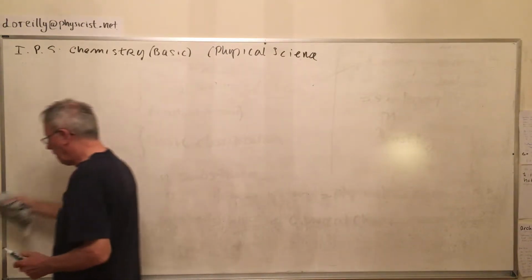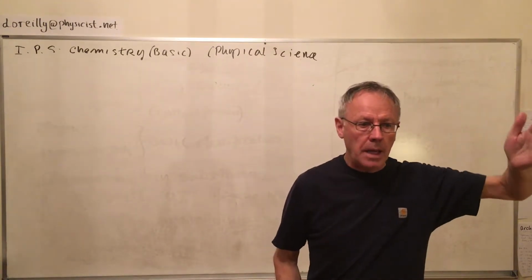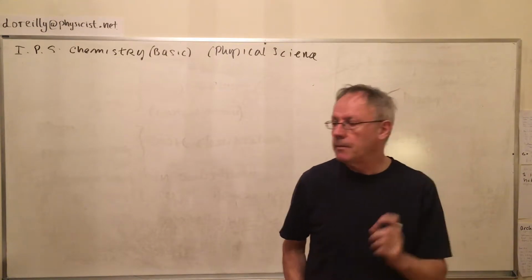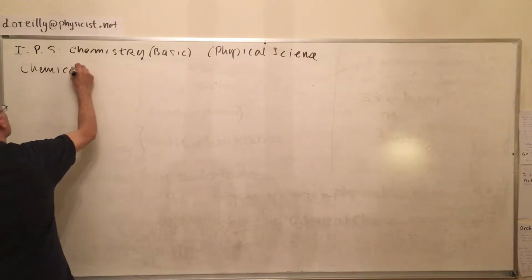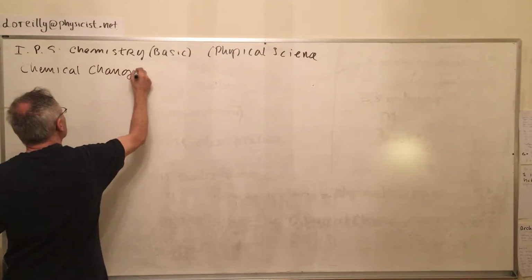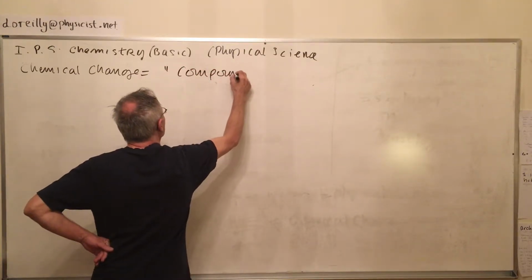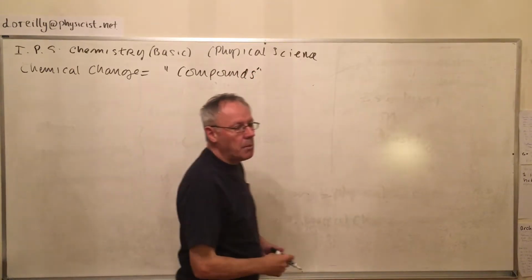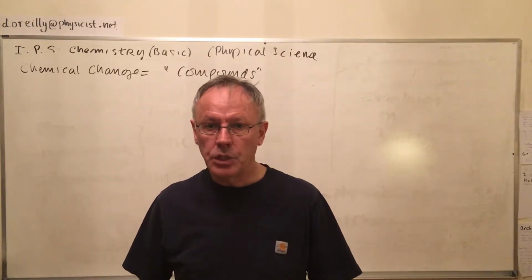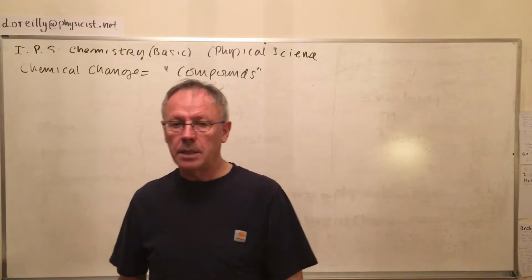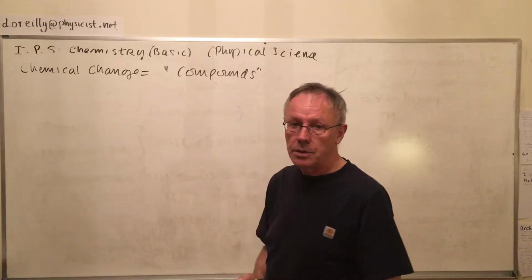So the next thing. When we have a chemical change, we will go from one kind of compound to another. Chemical change. Now, I have not said what a compound is yet, but you know already some of them. You know carbon dioxide. You know water, H2O. Why they are CO2 and H2O will become evident in a while. Chemical change, compounds.